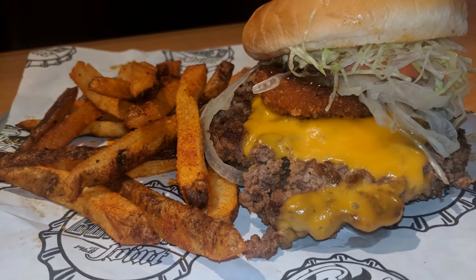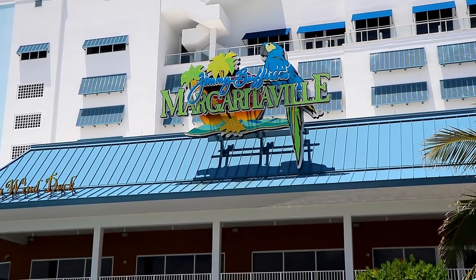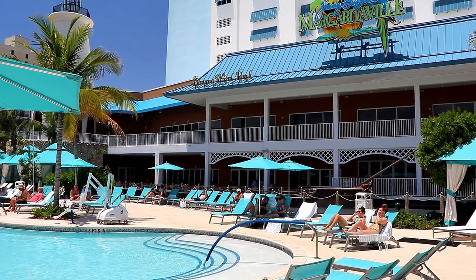Let's talk about the food at Margaritaville, and I have a confession to make right at the outset: I'm a really picky eater. I have the food taste of a 10-year-old boy. I don't like trying new foods, I don't like gourmet food. The kind of food I get excited about is a nice steak and baked potato, or a Guy Fieri cheeseburger, or a taco or enchilada or a plate of nachos. I like simple food, nothing fancy. The Margaritaville in Hollywood, Florida excelled at that, as did other Margaritaville restaurants and resorts I've been to, so I was expecting more of the same at the Margaritaville resort in Cancun. Unfortunately for me, the food and dining situation at the Cancun Margaritaville is quite a bit different than the other Margaritavilles I've been to.